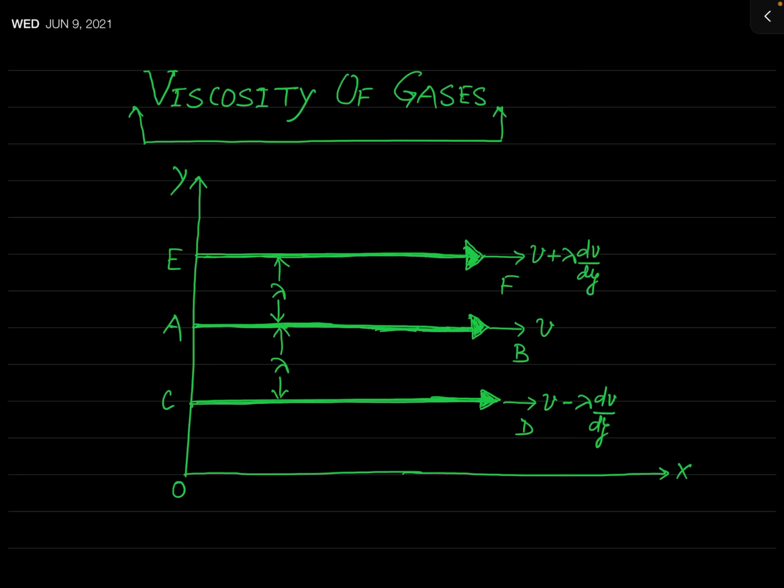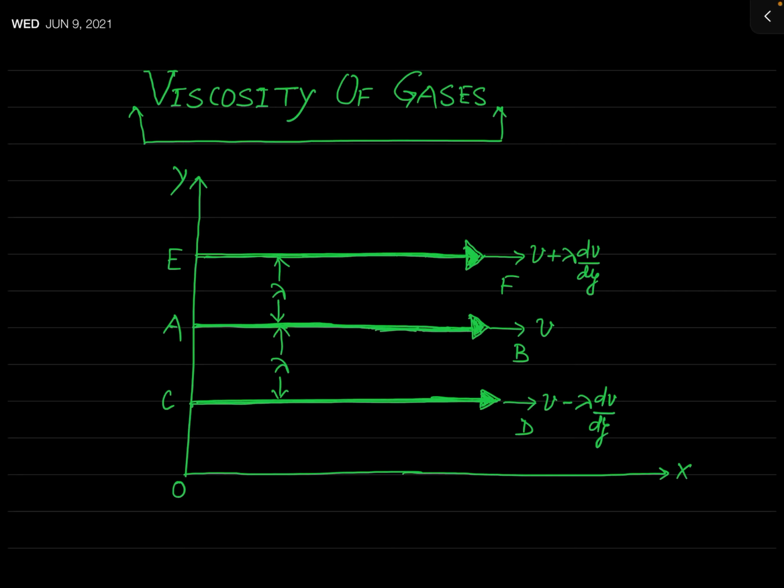It means the other two causes will not be assumed. So if we want to discuss the viscosity of gases, we will consider only that there is a velocity gradient between the different layers of the gases, but temperature is the same throughout, there is no temperature gradient, and molecular concentration is also the same throughout, so there is no molecular concentration gradient. Only the cause which actually causes viscosity of gases, we will consider.